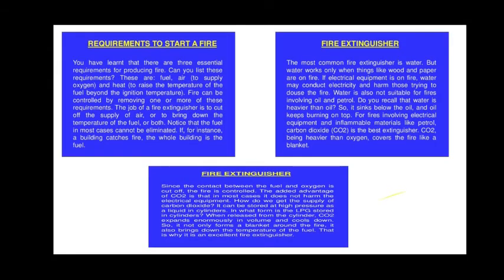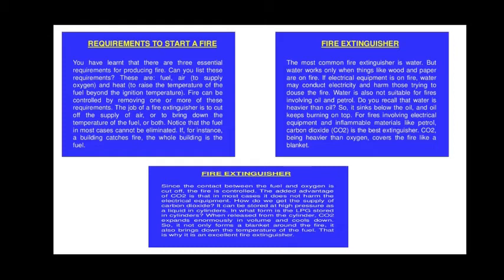The three main things, students, what we have to remember is, in any of the fire extinguishers, there should be something which cuts down the substance which helps in combustion. There are three important requirements for producing fire. Any type of fire we require three things. One is fuel, that is combustible substance. The other thing is air, and the third thing is ignition temperature or ignition heat. So if these three things are there, one can easily start a fire.